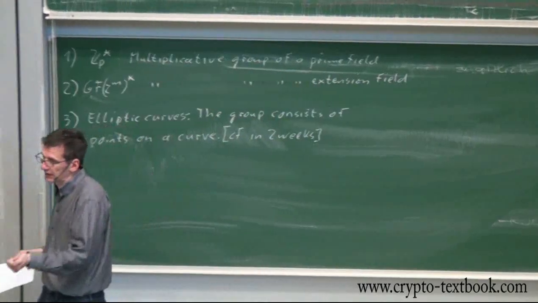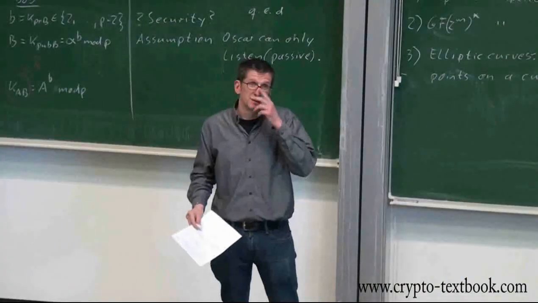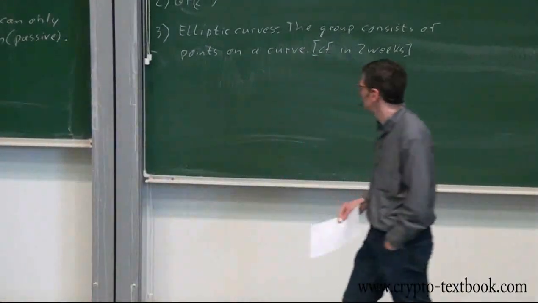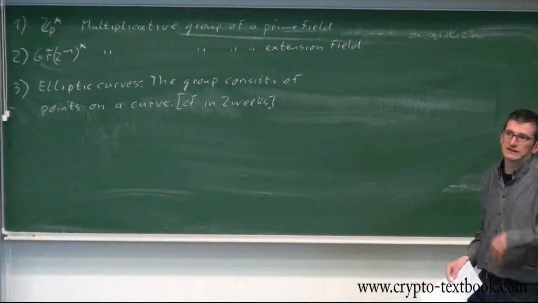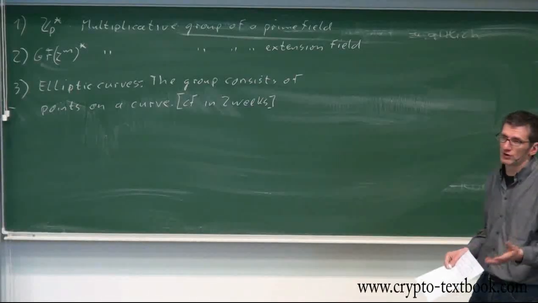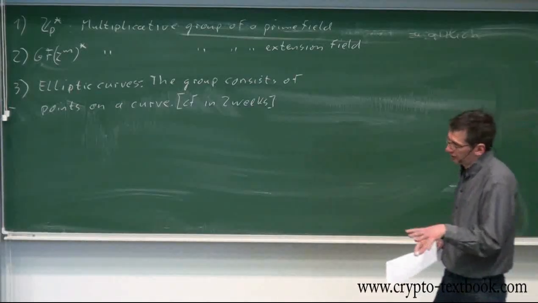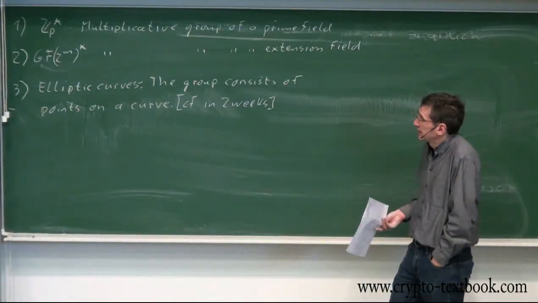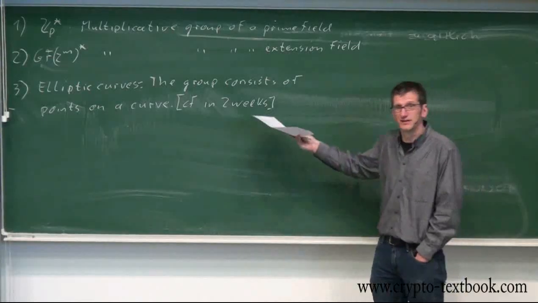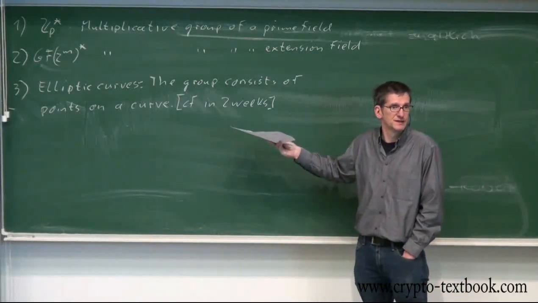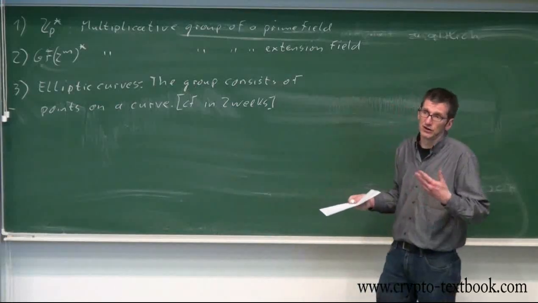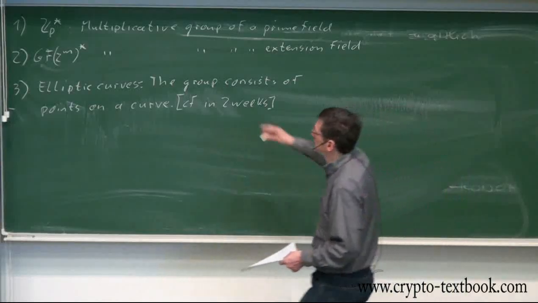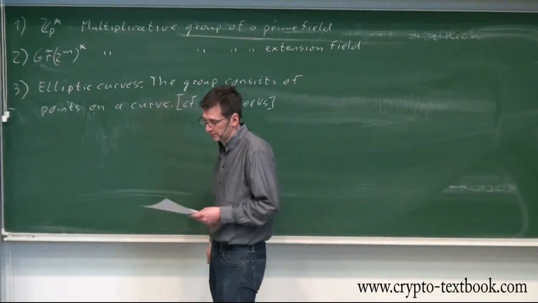Let's say in the old days there was only RSA and Diffie-Hellman, and then in the mid-80s they proposed elliptic curves, Neal Koblitz and Victor Miller. In the beginning they thought this is just esoteric, very weird mathematics, it's too slow and too complicated, blah, blah, blah. And then people did a lot of research for 15 years, including my group in the US back then. And 15 years later people said, oh, we were wrong. This is really much faster. So this is state of the art. It's smaller and faster, and that's why a lot of these new sexy applications, BlackBerry, are actually using elliptic curves. So this used to be a very exotic scheme. Now it's very much a mainstream scheme.